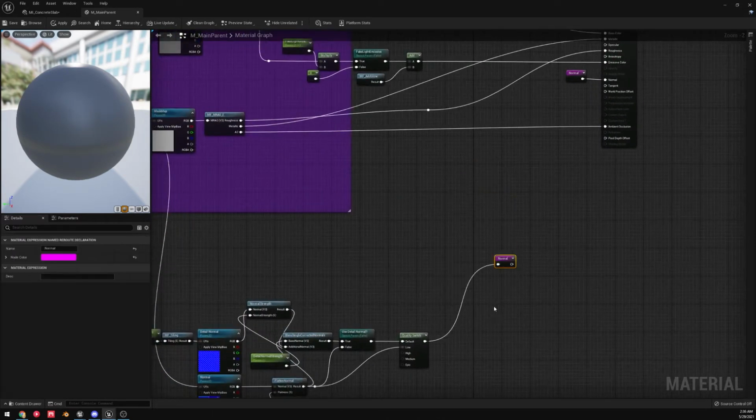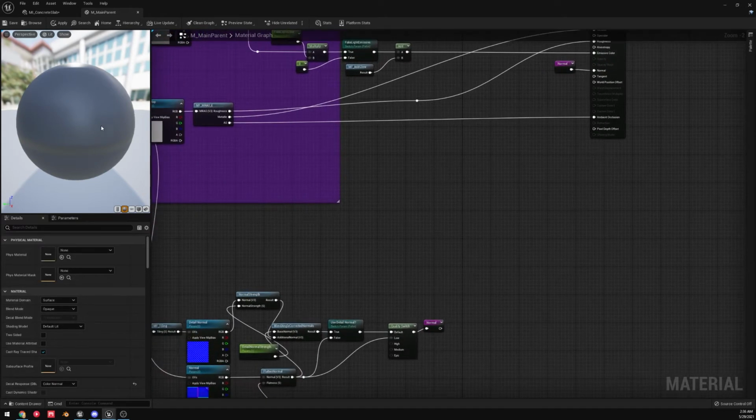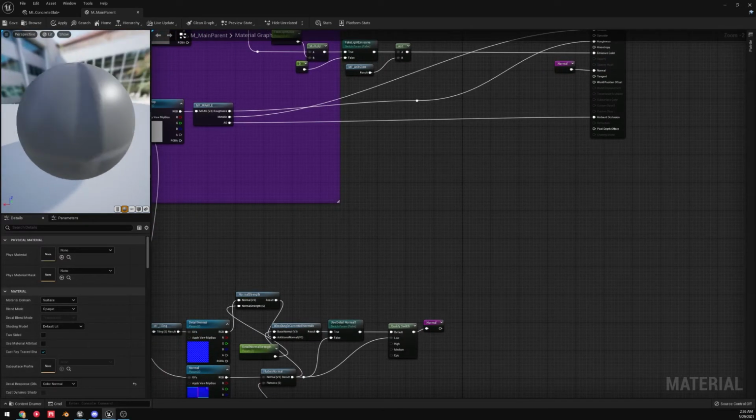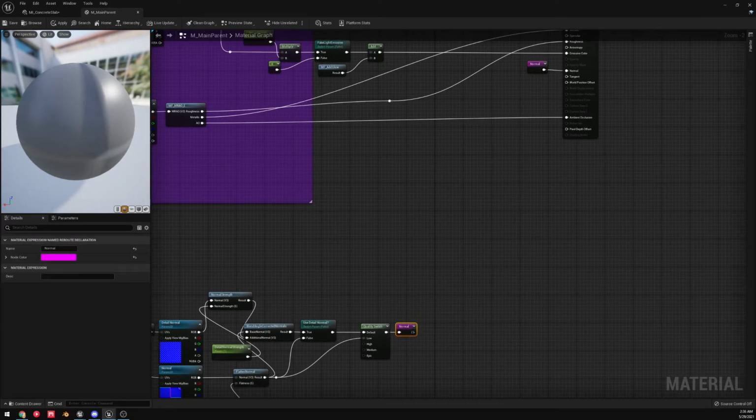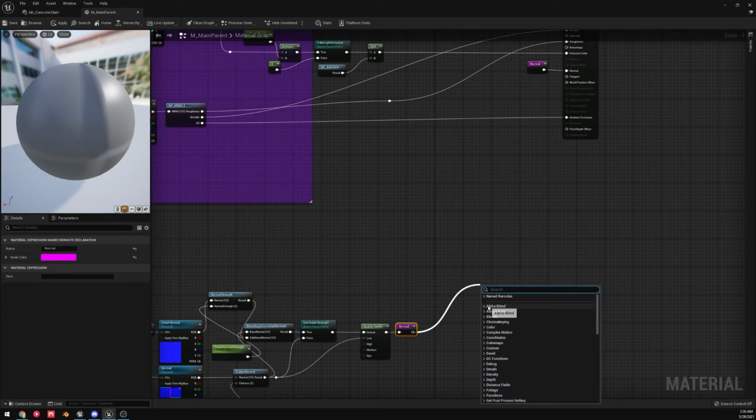We get two nodes. We get one we can plug in somewhere else. That's going to be everything from behind. So in this example, it's getting my normal map and everything I'm doing to add a detail normal. And as you can see, it works right away. It's just like a reroute node, just it's more invisible, right?